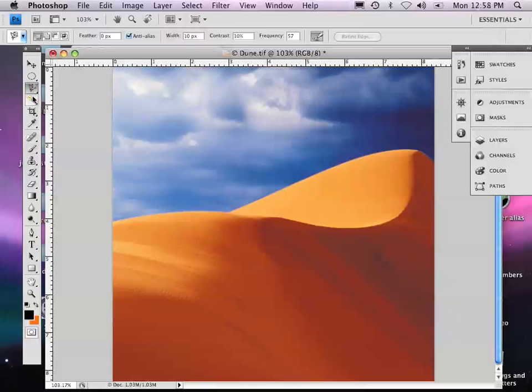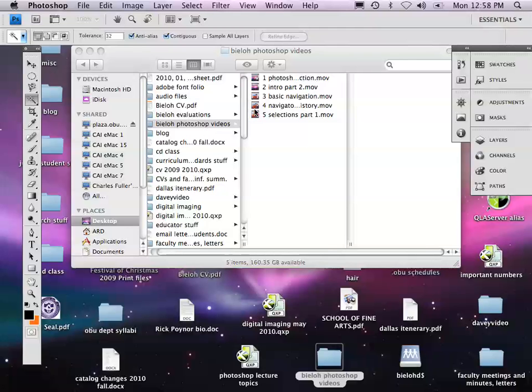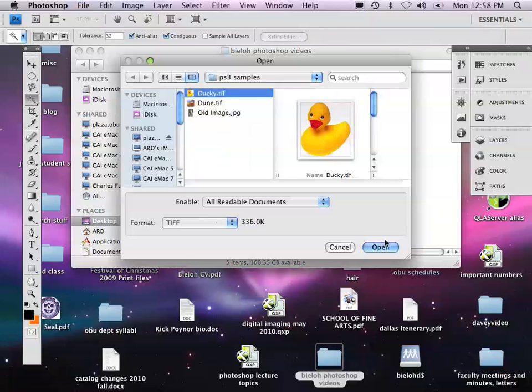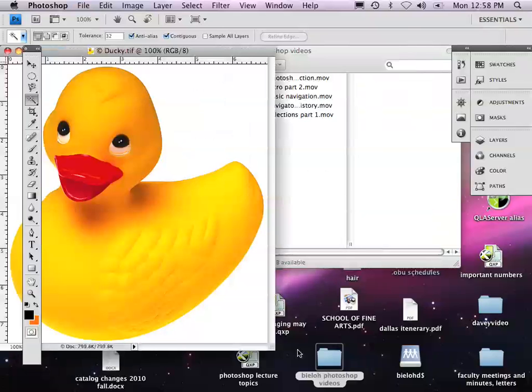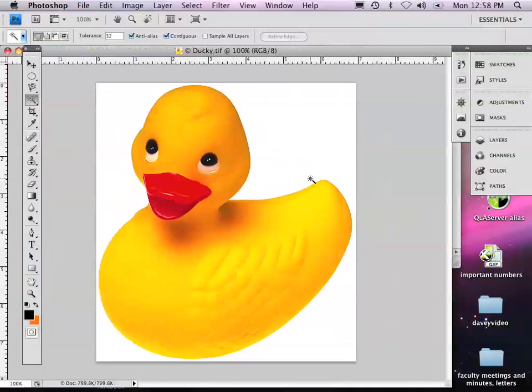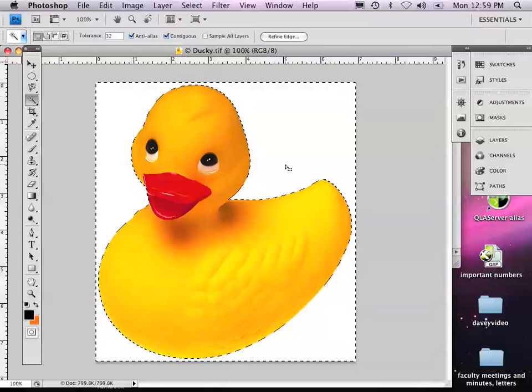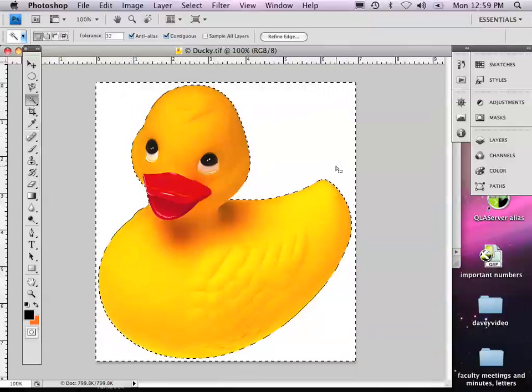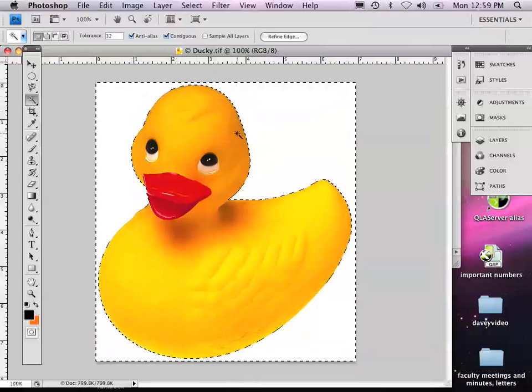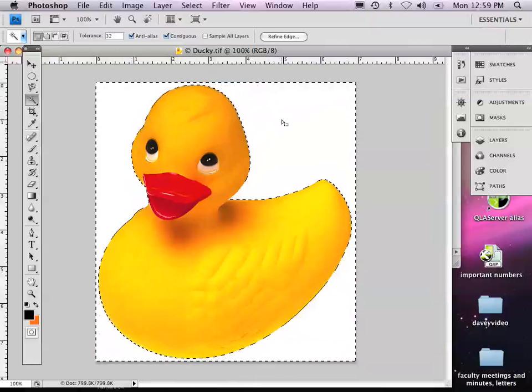So, magnetic. Next tool, selection method, is called the magic wand. I'm going to close this down and open up the duck image just to show you how this works. Magic wand is a tool that makes selections of areas based upon color, and it depends on where you click. So in this case, if I click this magic wand on the white in the background, the tool is going to look for all the white pixels and select all of those. So look what it did. It selected the entire background. It stopped when it hit the edge of the duck. And that's easy when you have something like a white or a solid.